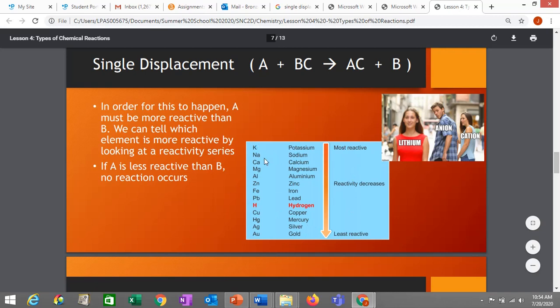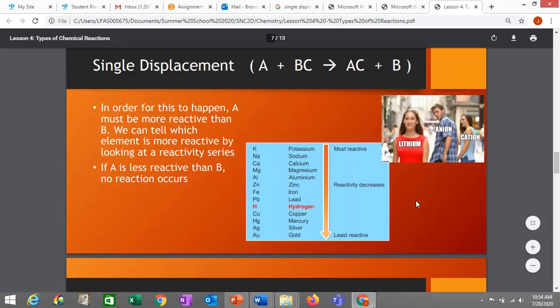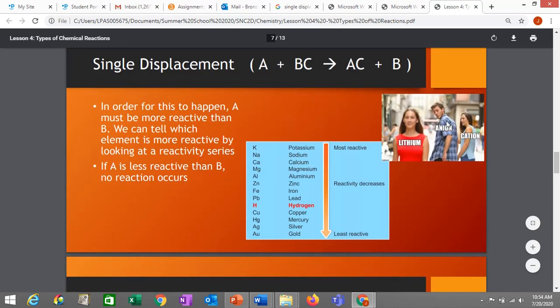So up on the top of this list, you have your alkali metals, potassium and sodium. We have this one here in order to be a little bit more gender equal, where we have this girl, I guess, who is going to get kicked out here because lithium is very high up on this list. We actually don't have lithium on this list, but if we did, it would be right there underneath sodium. And we typically don't use those two because they can be quite dangerous to react. So lithium would be in there.